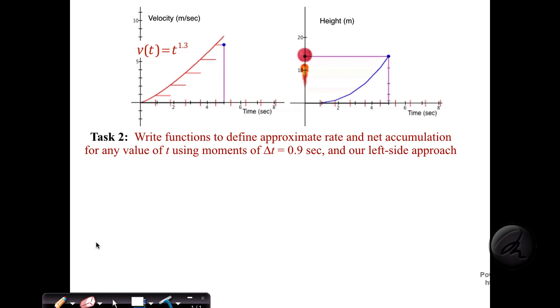So prior to Friday, think about writing approximate rate functions, task 2. We did this a little bit with the oil spill. The rate function part's not too bad to write. The accumulation function part is kind of a pain. That sum gives us a different way to write that accumulation. The one that I just started to write, where I wanted to add up the first 5 terms, that's for one specific value of t, how much height had accumulated.